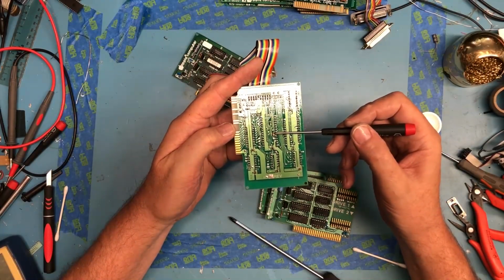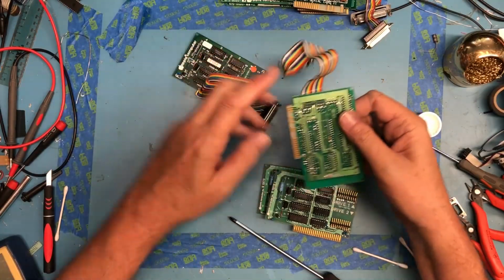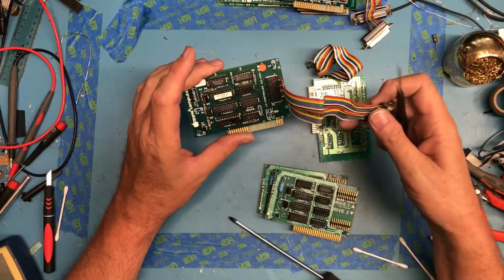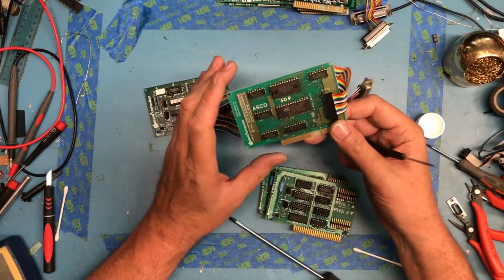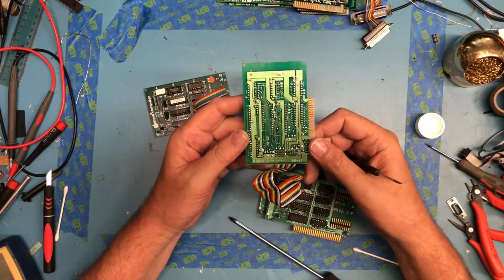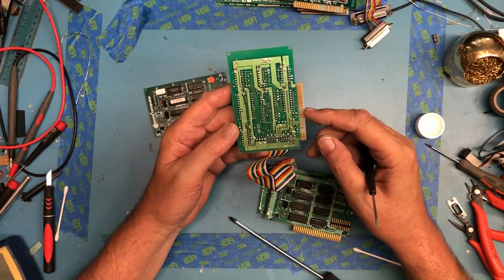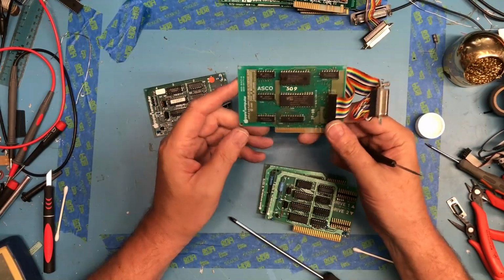The despiking caps, there's a little resistor there, it looks like. Or maybe a diode. I think that's a little resistor. Surface mount despiking caps. Yeah, these two cards are definitely different. This has got this broad connector on it. This has a much different connector. It's actually a pin header connector. I almost think what I read said this card, the Liron, can control the, what's it called, ProFile, the external hard drive. Again, I read a lot, and my memory's not that great on first pass through reading, but it almost seemed like this was the card they said, find it or a clone. So this here may be a real score.